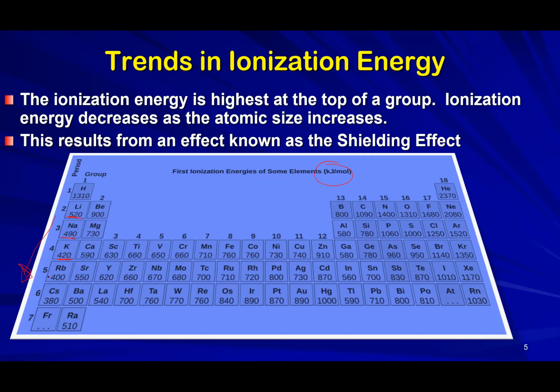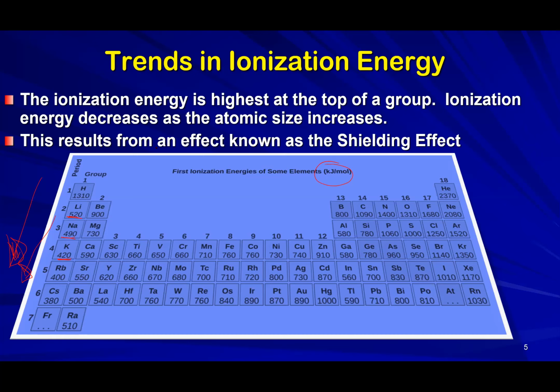It's because, if you remember well, the atomic radius is increasing, and as it becomes larger, it means that the electrons are being weakly attracted. When they are weakly attracted by the nucleus, they go far from the nucleus. And if they are far from the nucleus, then it will require less energy to remove them. So as you move down in a group, there is a general decrease in ionization energy because electrons are becoming less attracted, which is shown by the larger atomic radius.